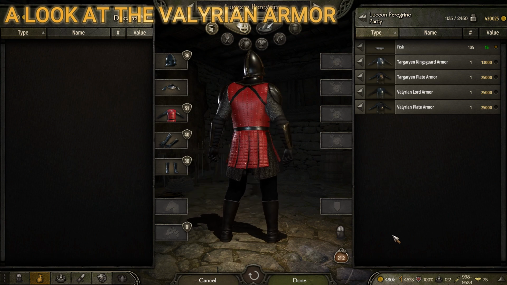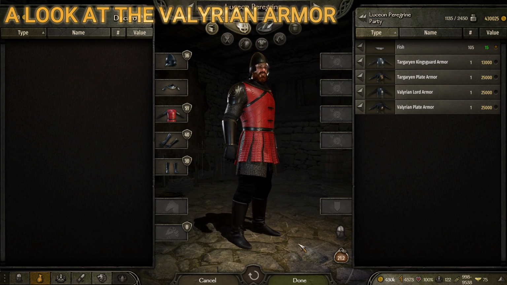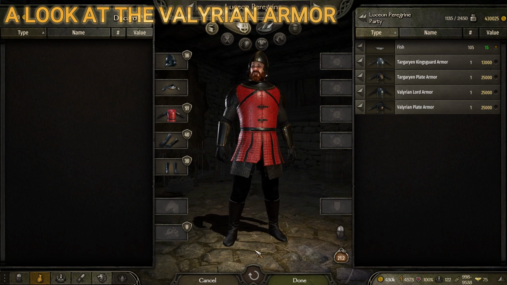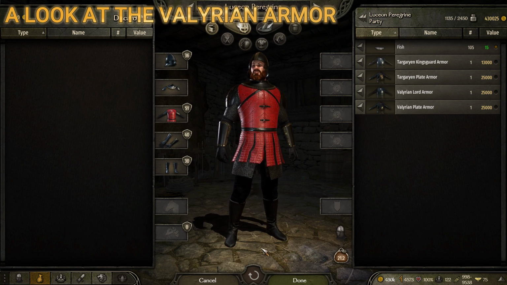So, like I said, I quite like this one. I think it looks pretty dang cool, stands out amongst the other ones, and unlike something like the Westerlands, where they get immediately gaudy and flashy, this looks like a relatively normal suit of armor. It just looks like a really high quality and well-designed one. So I quite like that, but that's the Valyrian infantry armor, I suppose.